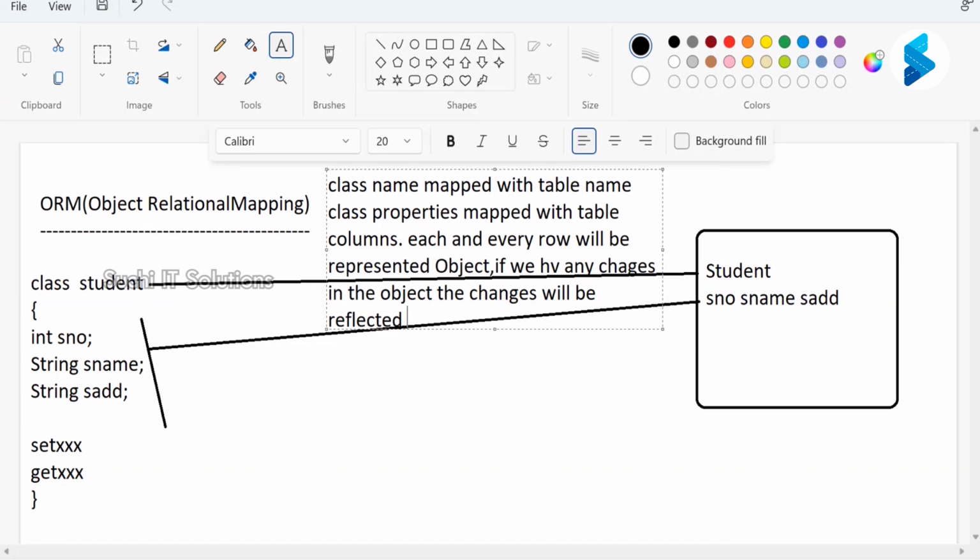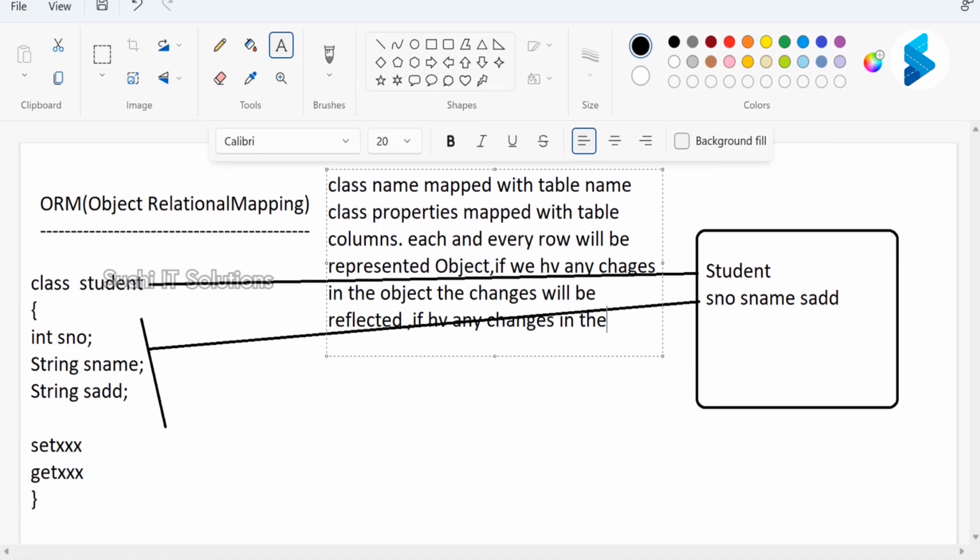If you have any changes in the object, the changes will be reflected in the database.